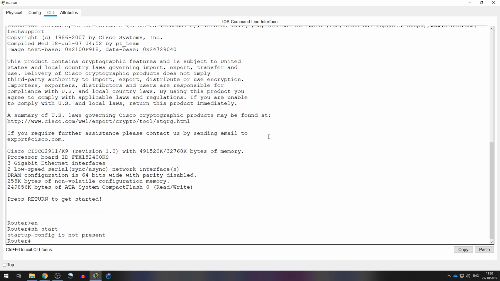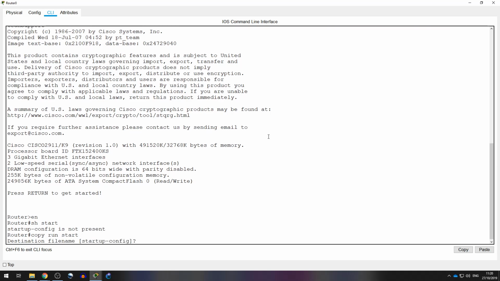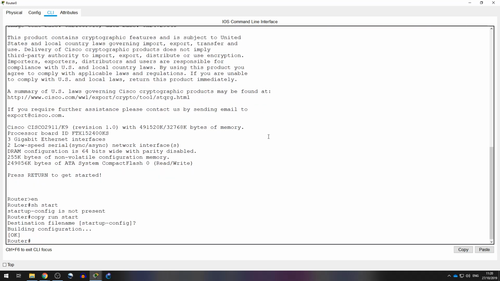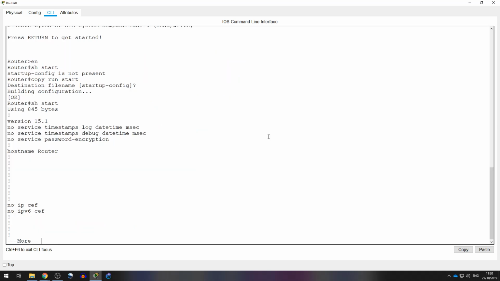But because this is new, it won't show you anything. You can do copy run start, which basically saves the current running configuration to the flash memory that's within the router, and then if we do show start again, it'll give us the basic information of what's going on.